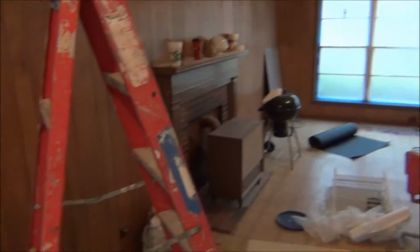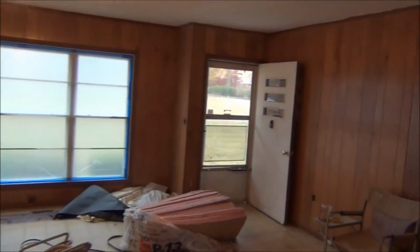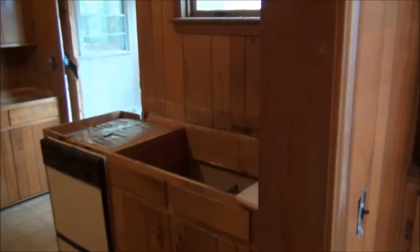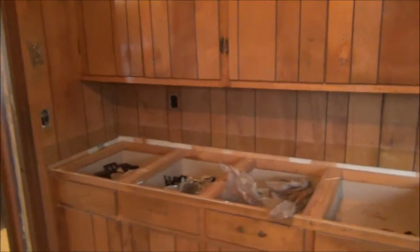Alright, we're on our fourth day of the job, and it's coming along great. We repaired some ceilings, prepping these walls to get ready to paint. Ripped out the kitchen, ripped out some doors. Getting ready to come back and paint and build this thing back like it never happened.